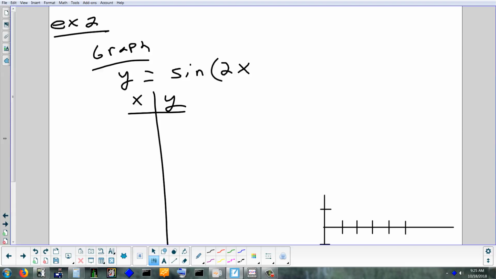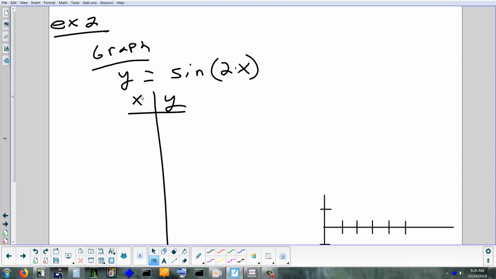What if I did this? I think it's the same. That's still the same problem. So even if we put parentheses, it's still the same problem. So what makes it a period change then? Obviously the parentheses are not it, because I can take them out and it's still a period change. Yeah, you're multiplying just the x, not the sine. We're multiplying by a number in front of the x. That's what makes it a period change.